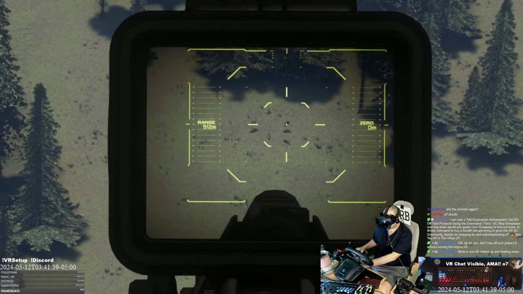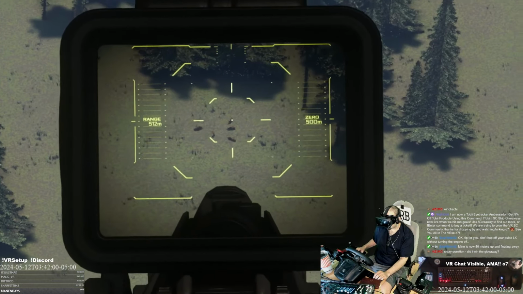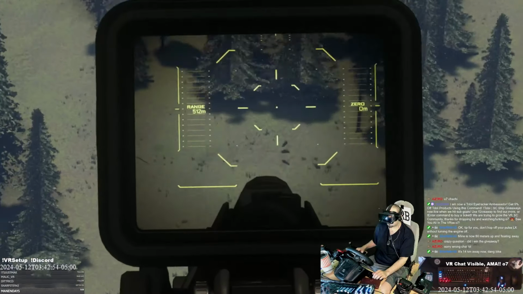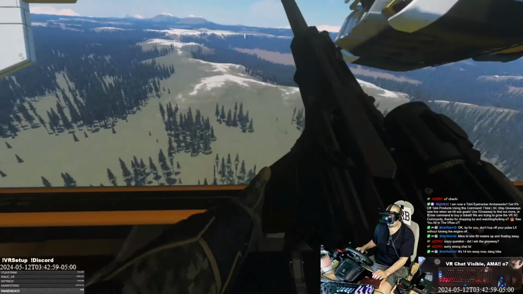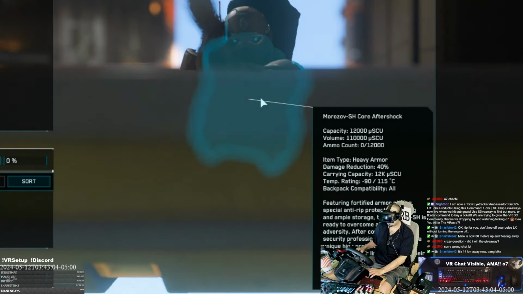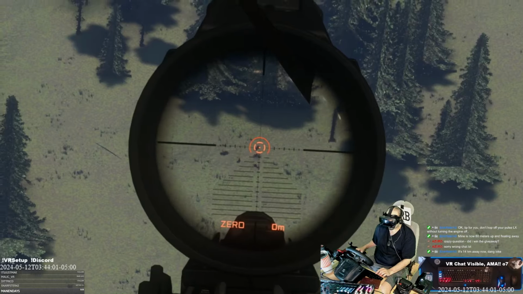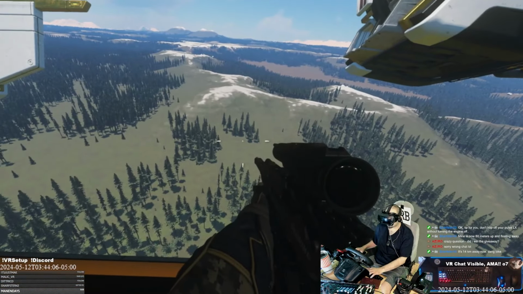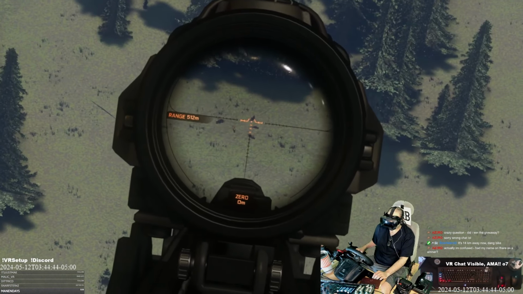Range 512. I like the other scope a little bit better, even though this one's a little bit more visible. I think I'm shooting off, too. Okay, hang on. Let's see what happens if I swap back to the other scope. Man, I'm not hitting any of my shots with these other scopes. Alright, let's swap back to the other one. Got it! Okay. Alright, we're shooting again.